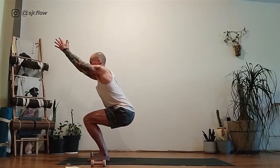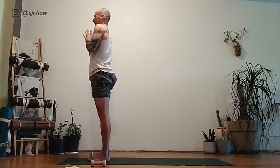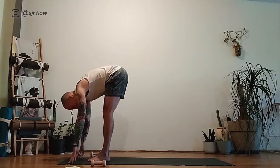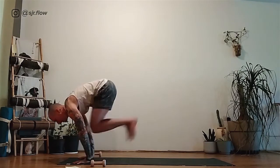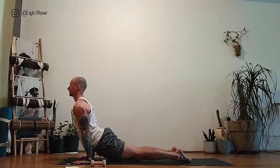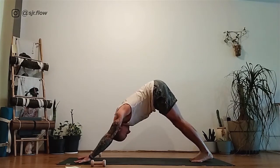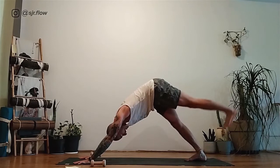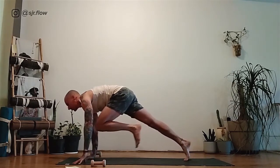Palms press. Prayer comes to the heart, straight through the legs, all the way to standing. Folding forward, straight legs. Half lift. Maybe taking this through a flow, or straight back to your downward facing dog. Downward facing dog, left leg high to the sky. Left foot steps through between the hands.